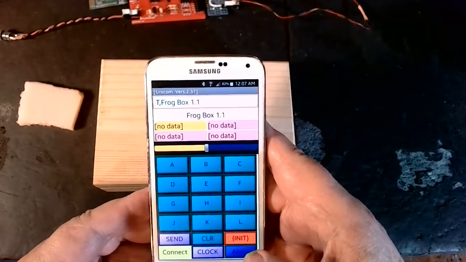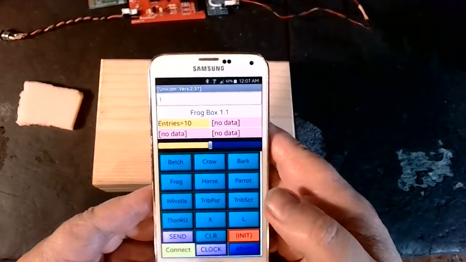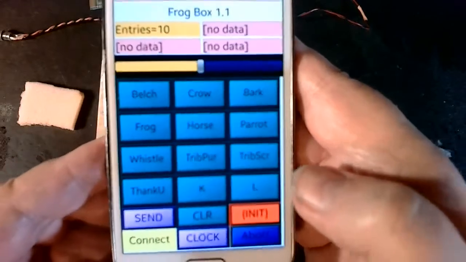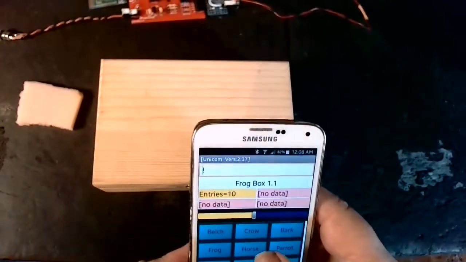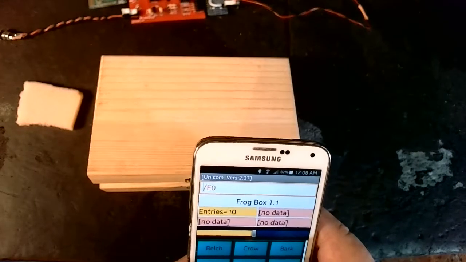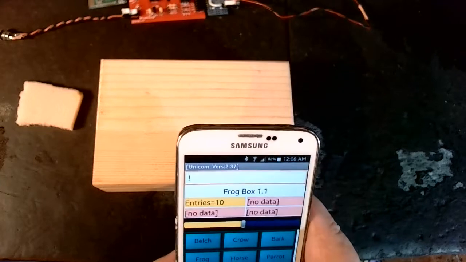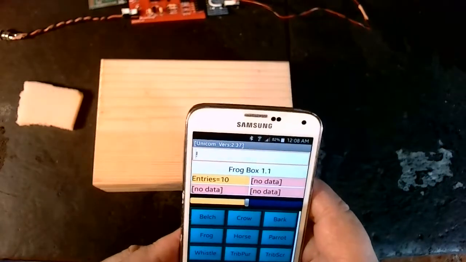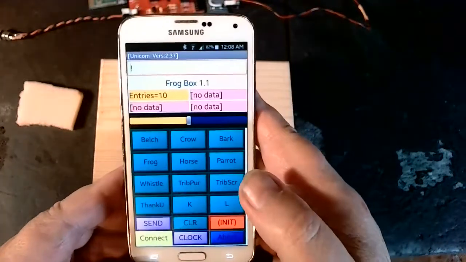Let's try re-init. Okay, now we got it. It's updated all the legends on the keys, as we can see here. Yeah, there's a good one. Okay, and that's the idea.